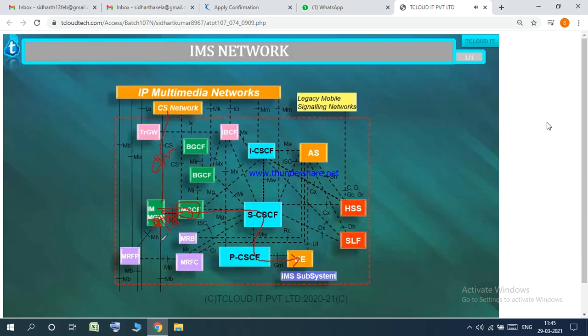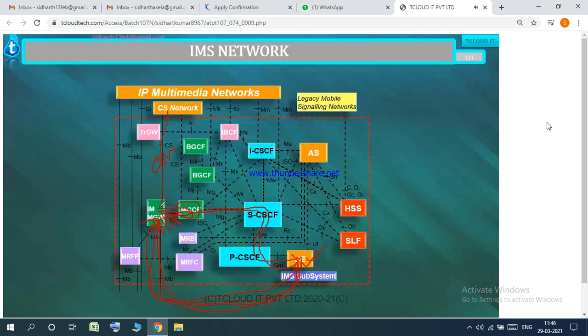This is going to be an RTP based interface to receive the voice traffic from the mobile to this media gateway. So the mobile's IP address and port numbers will be forwarded to the media gateway. The media gateway's IP address and port numbers will be forwarded to the UE. Of course, by using SIP signaling, we will be forwarding each other's IP address. So the UE will route the user traffic to the media gateway, and the media gateway will be routing its voice traffic to the UE, whatever it receives from the other side.